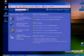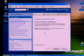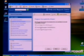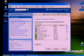So we go back to the Help and Support Center. I'll actually navigate through properly this time. So we say fixing a problem. Application software problem, and run software that worked with previous version. So we're back to the wizard again. Now, I glossed past this very quickly last time, but we do actually have an option as well. If it's not sitting on your machine, we can just say, hey, go and grab the program that's on the CD-ROM drive if you need to do an install. But again, in this case, we know that it's now installed. So we wait for this thing to go and find it.